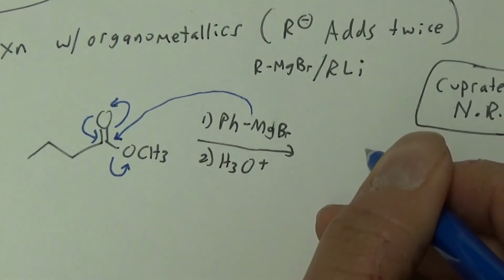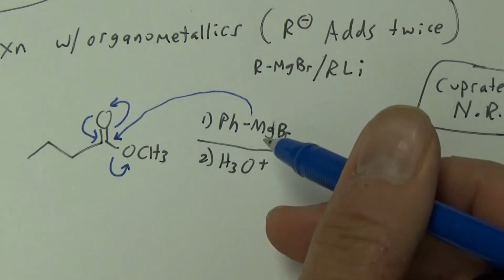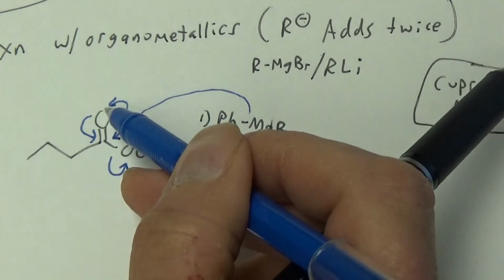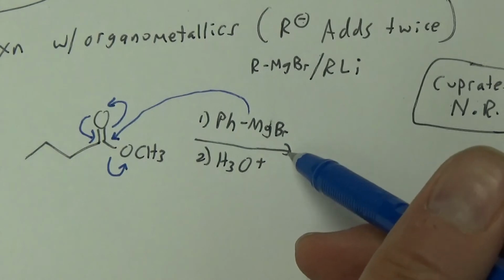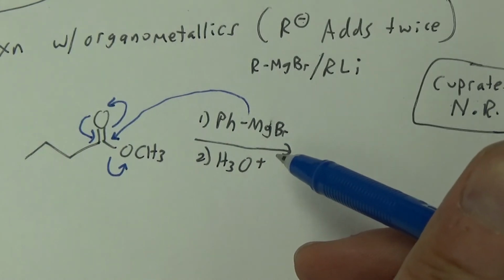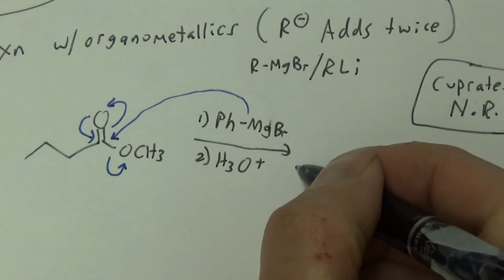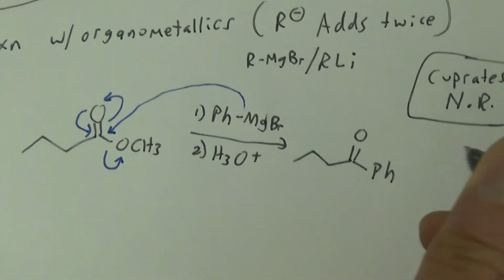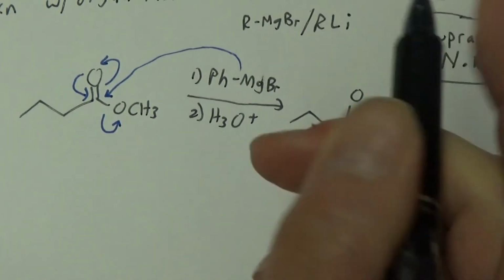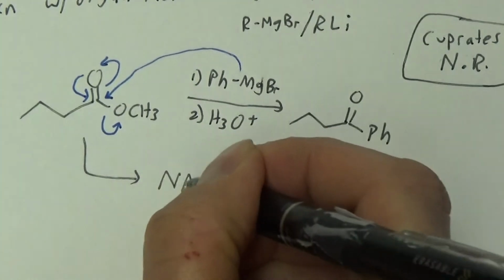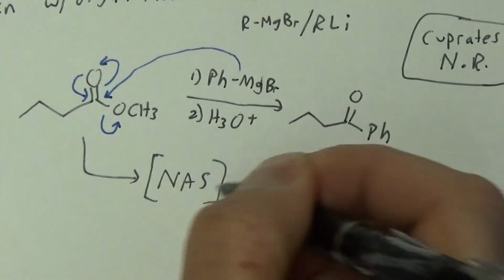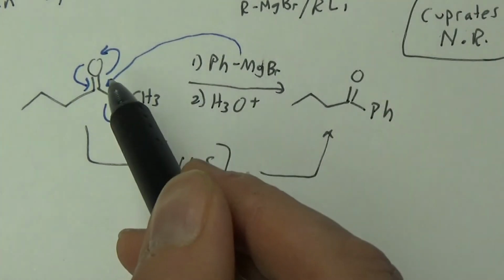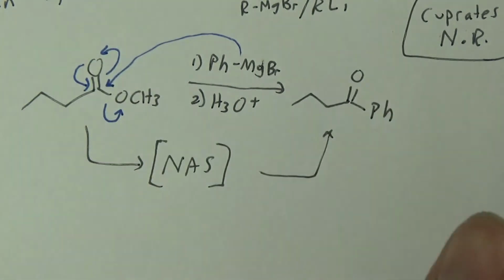So we're abbreviating a bit. It's really two steps. First step, it attacks, and electrons go up. Second step, electrons go down and kick off the leaving group. But that's all I really care to show, because it's not that exciting, and we're trying to save time for the more exciting stuff. And you get a single addition to a ketone. And I could just write NAS, and we should understand what that means. NAS means it's not a single-step mechanism, it's a two-step mechanism, or two or more. But Grignard attacks, electrons go up, electrons go down, kick off the leaving group.